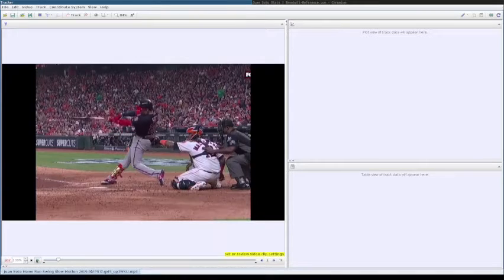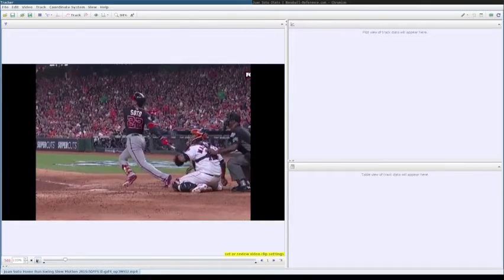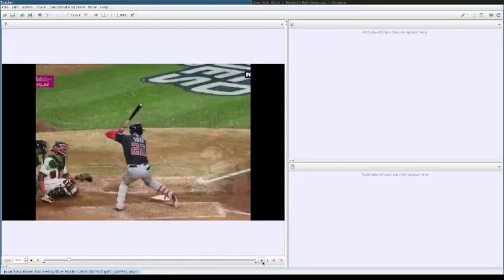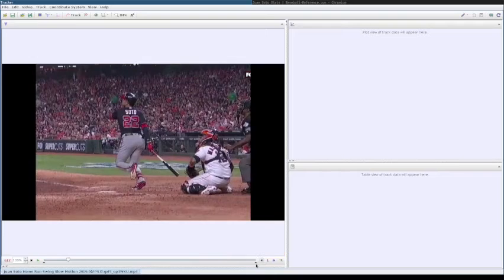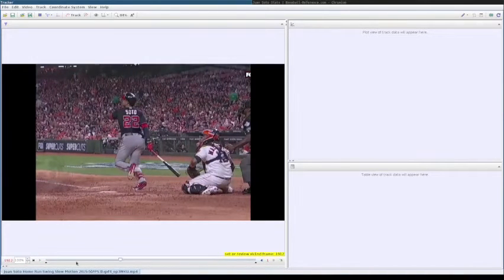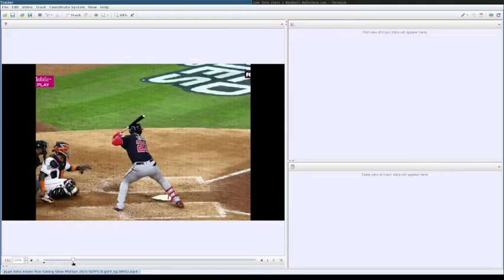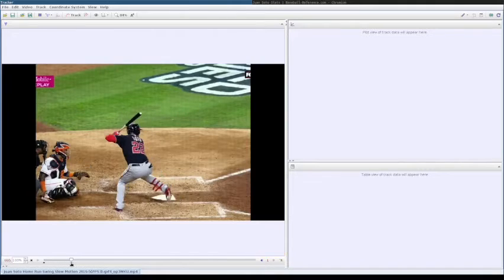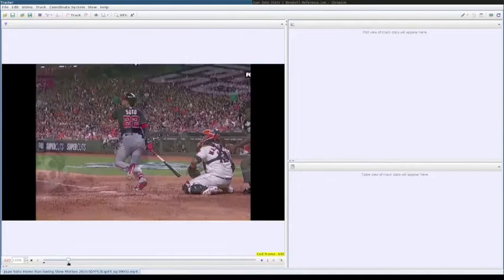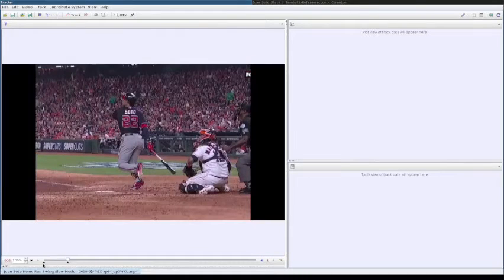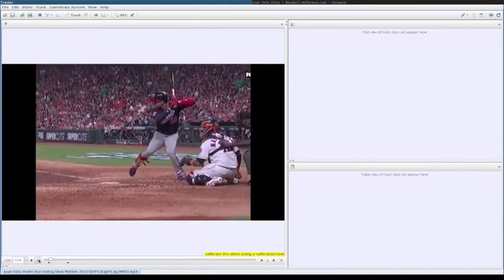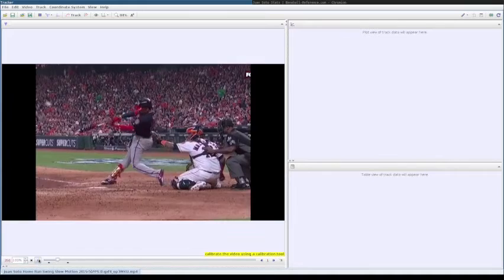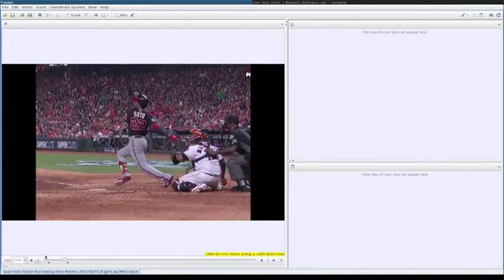So one thing we want to do is trim this video so we only have the clip of interest. We can use these black triangles at the bottom of the seek bar that you see right there, and we can just drag them over to where we want them. It'll take a few tries, but you can eventually get the video clipped so that the other footage is out of the way, and we've just got that slow motion section that we want. So I'll just adjust these bars a couple of times until we've got it. And once that's ready, it'll be nice because we don't have to worry about looking at other stuff. And every time that we press the back button, it'll go right back to the point where we want to start.